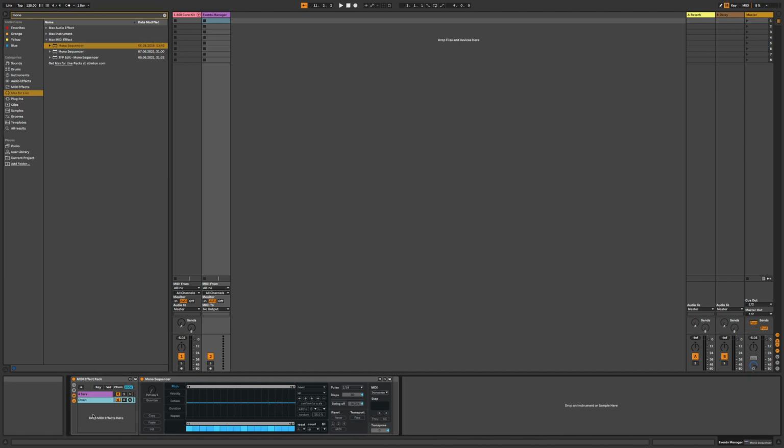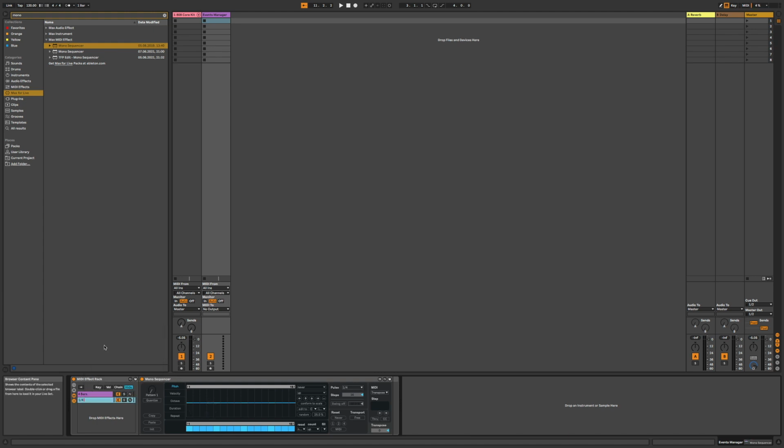So let's say that we want to, maybe not on every 16th note, we can say on every quarter note. So this has quarter notes rather than 4 bars.